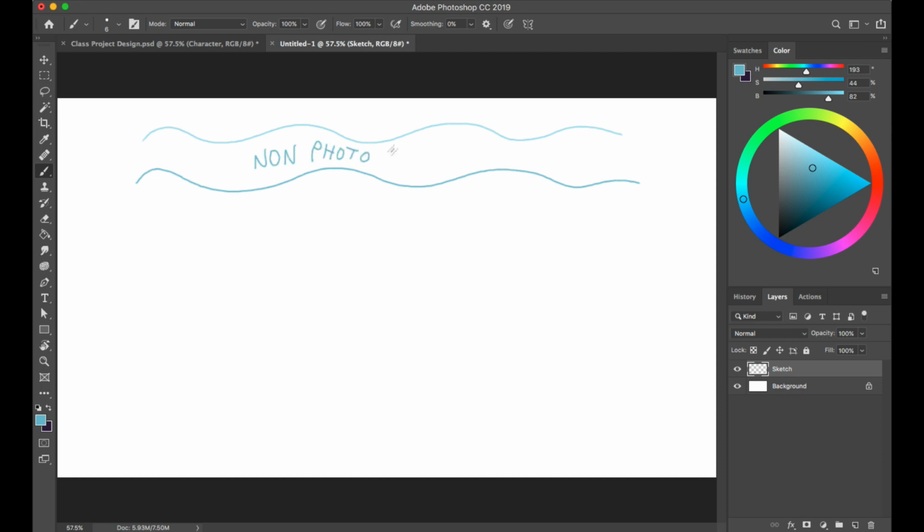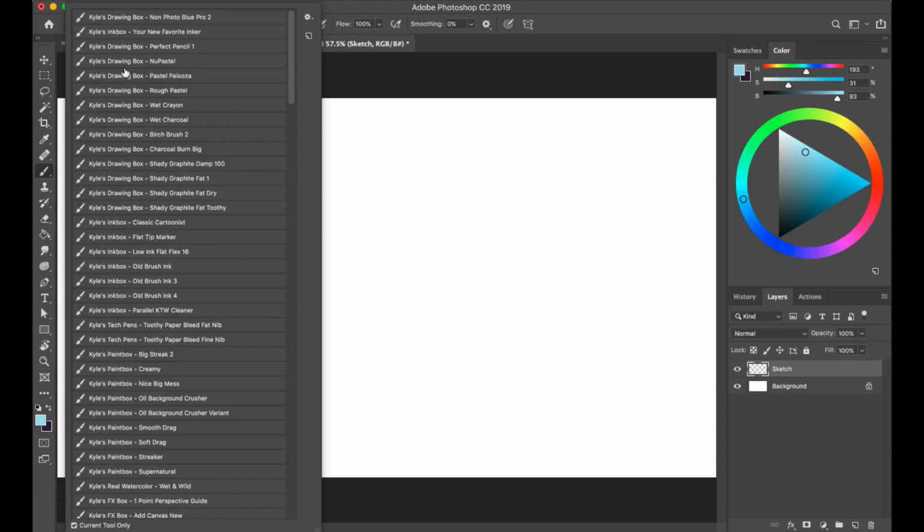I'm using Kyle T. Webster's art brushes. You could really use any default brushes. In fact, I think a lot of Kyle's are now built into the Creative Cloud. So when you download Photoshop, you're probably getting Kyle Webster's set of inking, drawing, painting brushes. If you want to browse the Kyle Webster brushes, you can go to the Get More Brushes menu and download other sets.